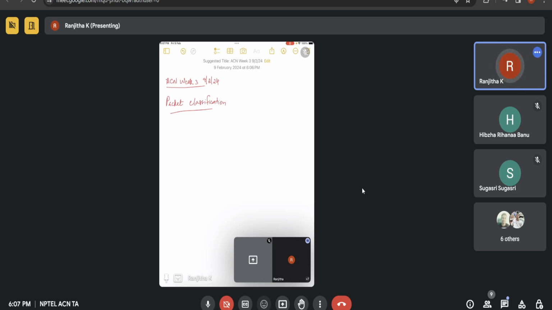That's how it works. But if we want to provide some privilege to certain applications, for example the current application that we're using, a video call, right? There is no point if you hear me after a delay, or if you can't see what I'm writing in real time; this whole Google Meet live streaming will not work. So for certain applications, it is important that we provide a certain quality of service. To ensure that QoS, or quality of service, can be provided, we need what is known as packet classification.